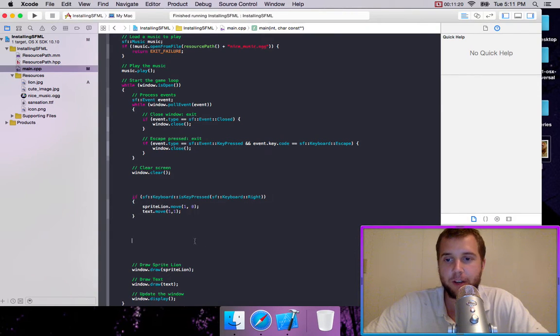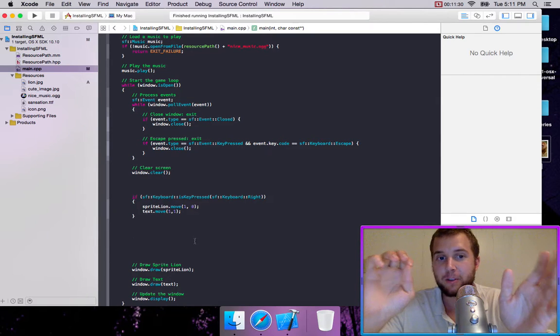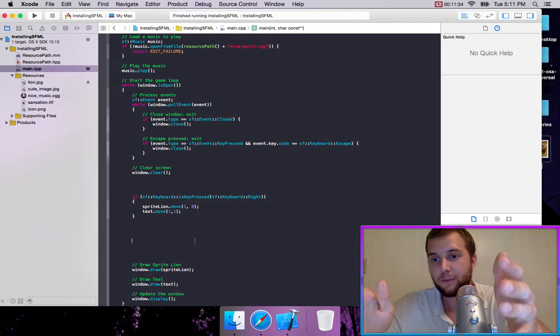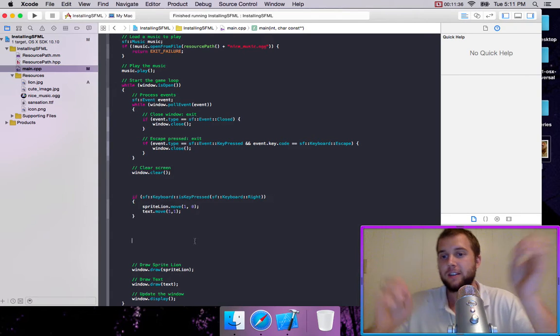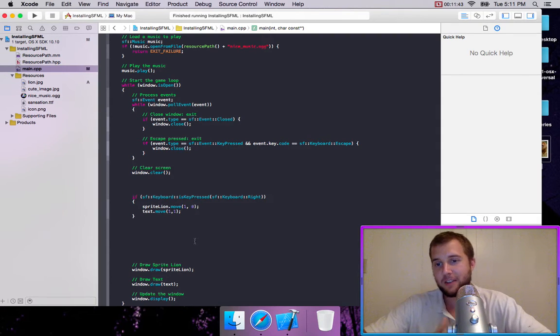In a future video, I'm going to show you how to get a sprite from a sprite sheet, and you're going to be able to move it in all directions and load the corresponding section of the sprite for which direction it's facing. So we have a sprite sheet with all of the different views: he's walking sideways, going up, down, and to the other side.